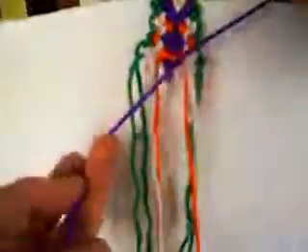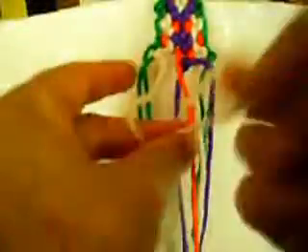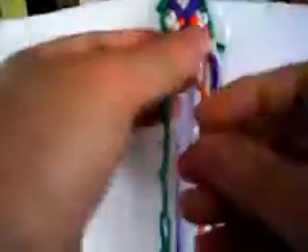So we are going to make one. This knot is going to be from left to right once and from right to left once, like so. The next one is going to be from right to left twice. Now two from left to right twice each one. The last one is from right to left once and from left to right once. Now we put these two up.